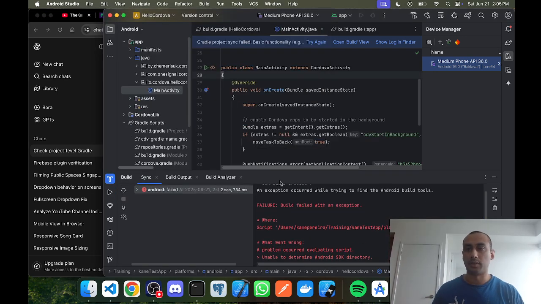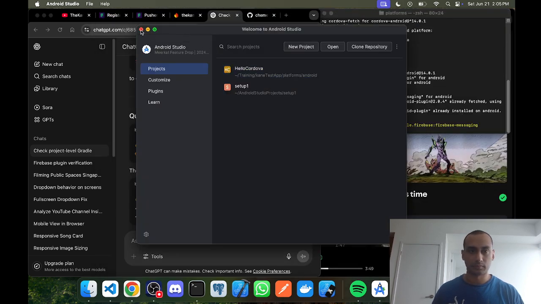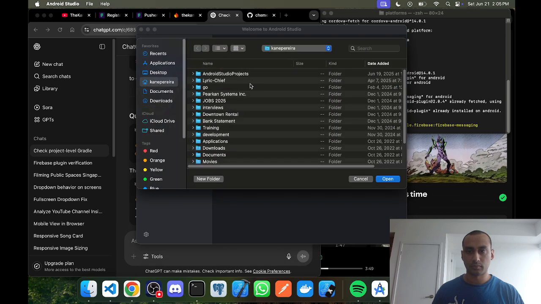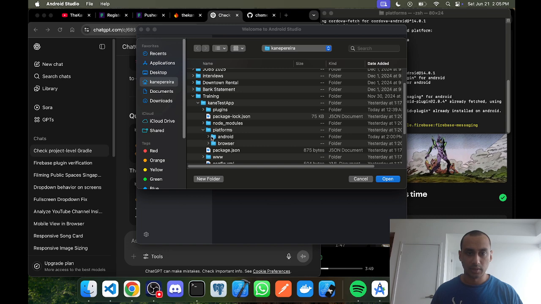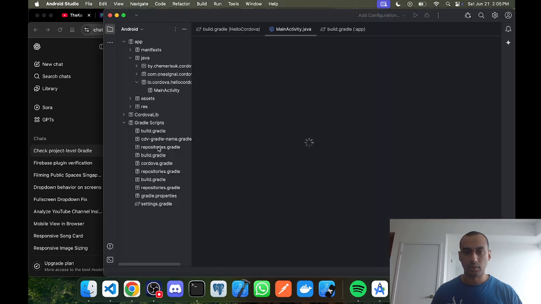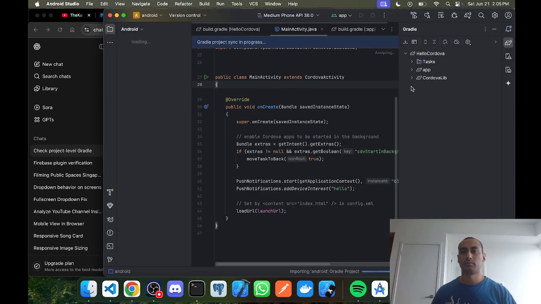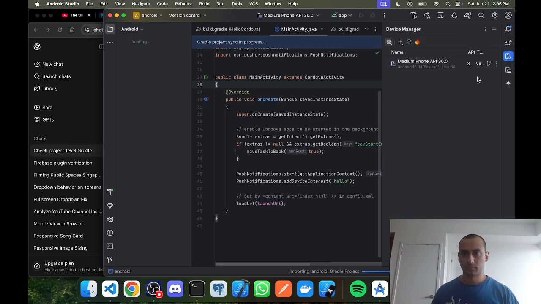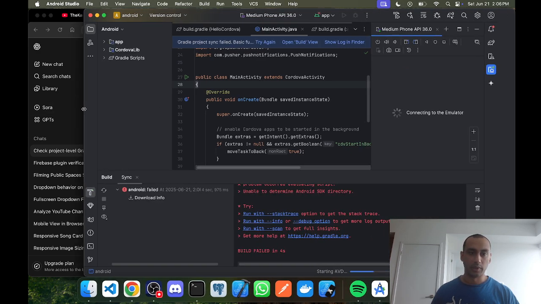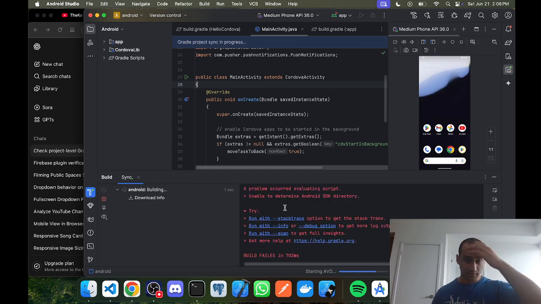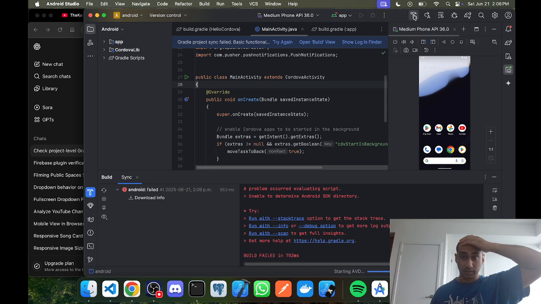Oh, you know why? Because we need to close and reopen, because I deleted the other Android app file. So we go back to training, Kane test app, Android, open. You can do this, play, run this device on the side. Then I can run build Gradle because now it knows what to reference. Same thing, same build issue.